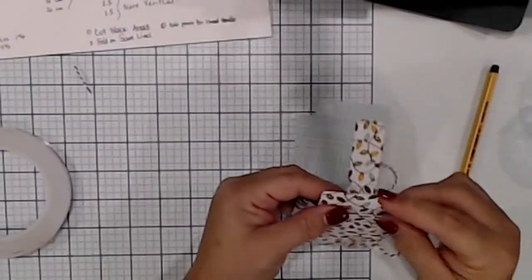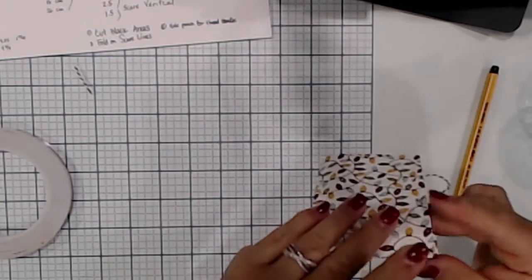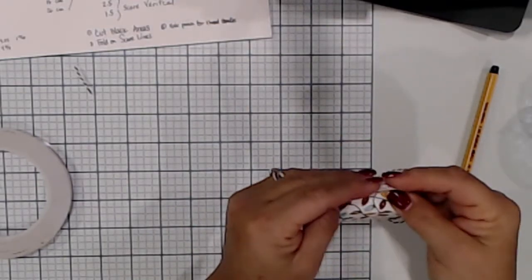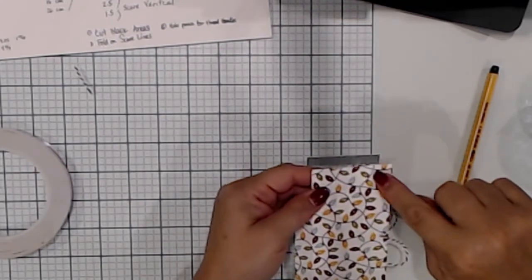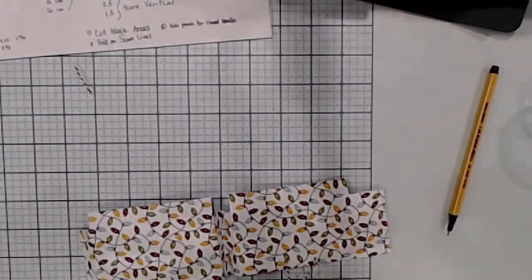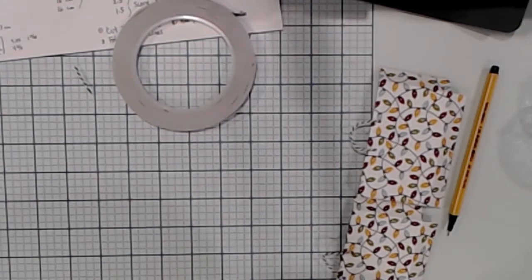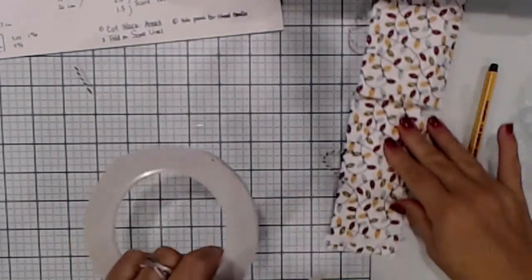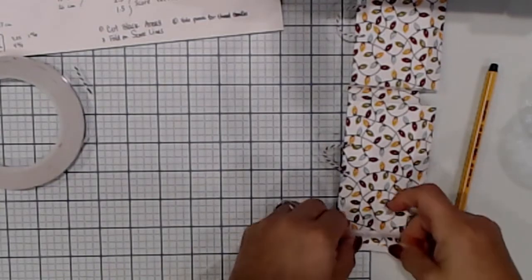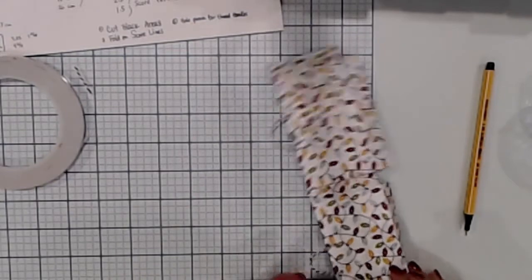So this first side will come in, and it'll match right there, and then you'll fold them in. So we're going to take the outside, this first sliver, and you're going to either use your Stampin' Seal or your two-sided tape. I'm going to use my two-sided tape, and I'm going to just put two pieces down. Make sure you can see what I'm doing here. I'm just putting two pieces down, and I'm going to clip off the extra.